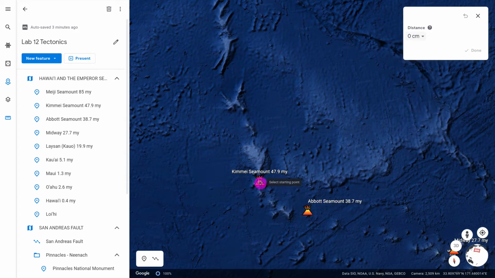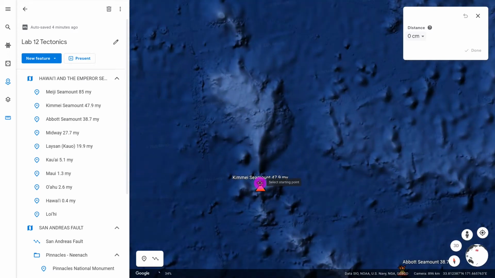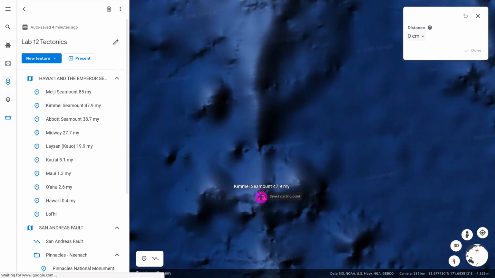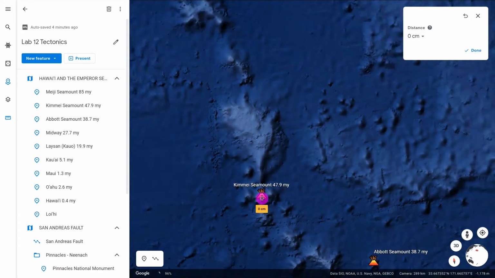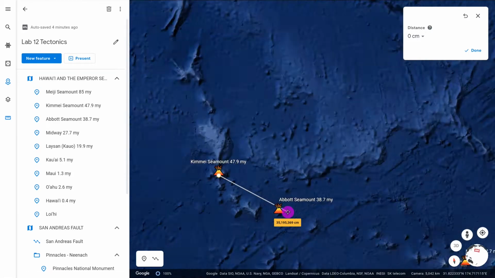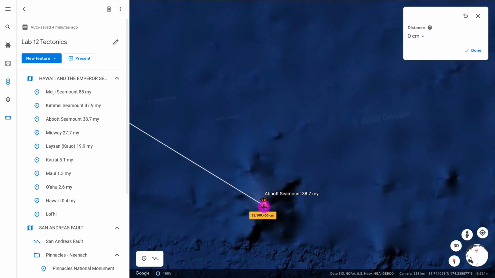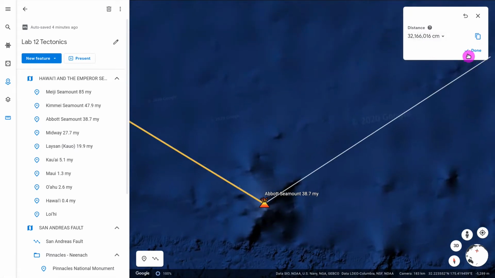You click once. I'm going to put it over the cursor. I'm going to try to get it as centered on the icon as I can. If I was feeling extra precise, I would probably zoom in and click, and then zoom in again and click. So, I'm going to tell it I'm done. You can hit enter to finish a line. You can click on done.